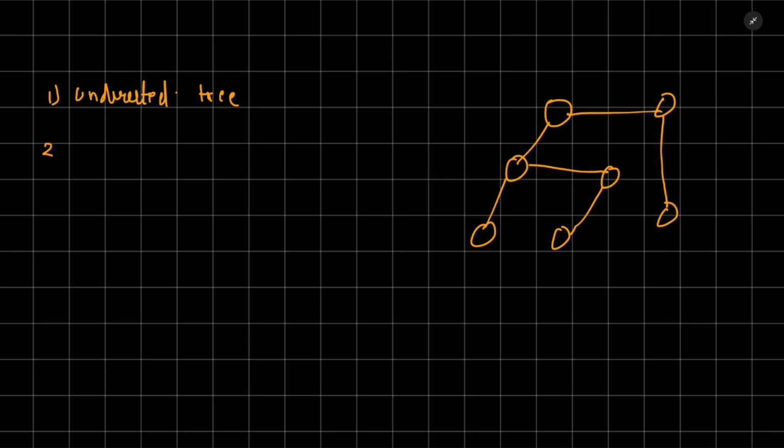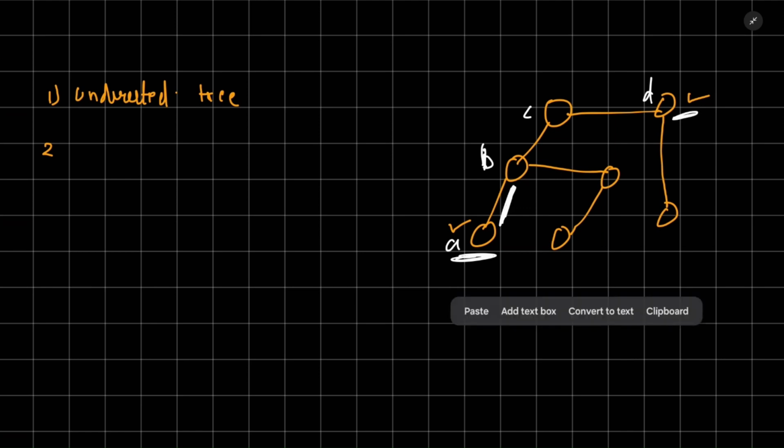And the more important part comes now: you don't really need to select one node and then perform operations on the nodes of that edge only, because technically you can select any two nodes. For example, if I choose this node and this node, let's say the values are A, B, C and D, and I want to perform this operation at this node and this node. There is no edge between them, and we don't care whether there is an edge or not, because there will be a path. Let's say we take XOR on this edge, then this will become A XOR K and this will become B XOR K.